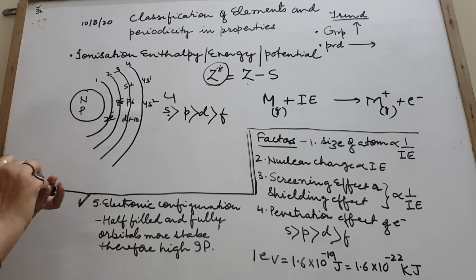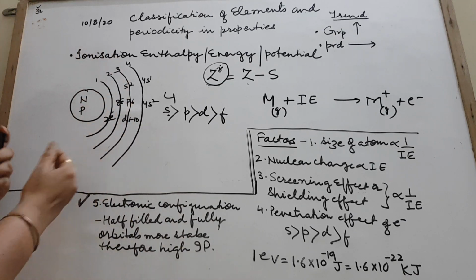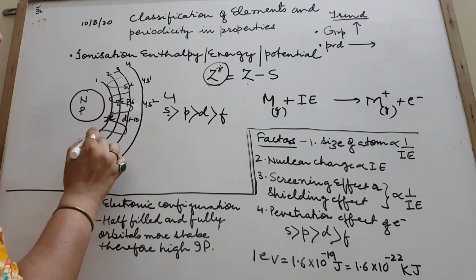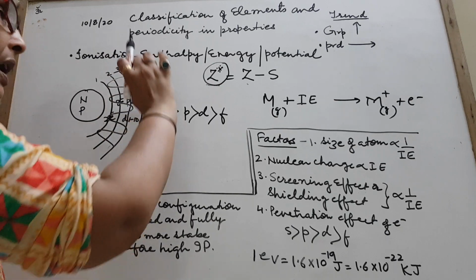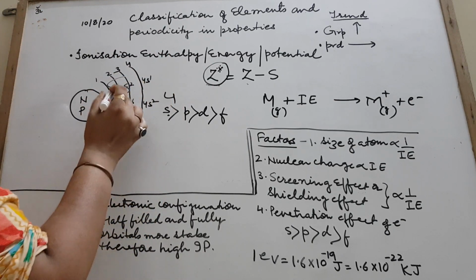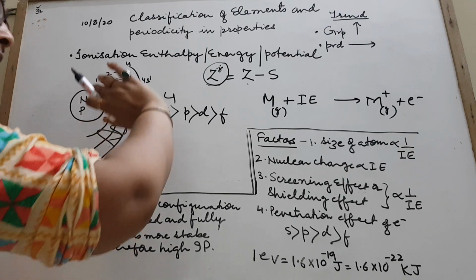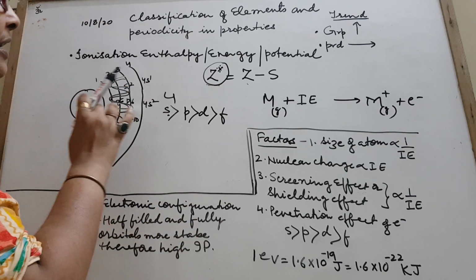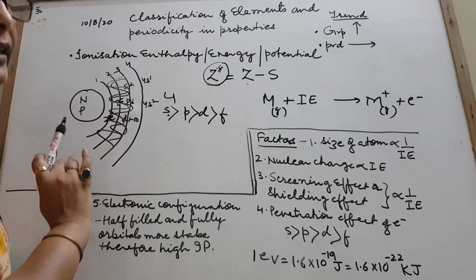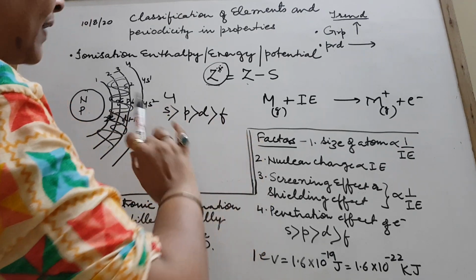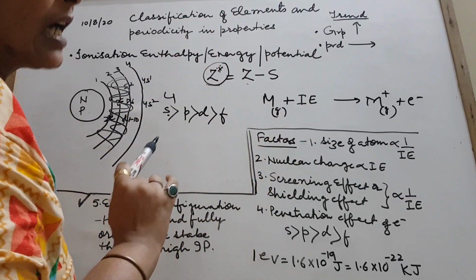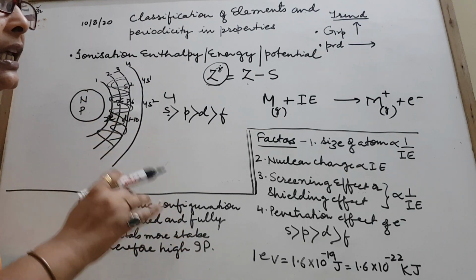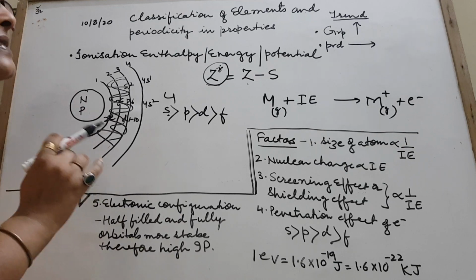So those atoms where we have a large number of inner electrons, it is seen that those inner electrons act as a shield or screen for the electrons of the outermost shell. Hence, they experience lesser effective force of attraction of the nucleus on them. Hence, those electrons of the valence shell in those cases can be easily taken out. They require lesser energy and thus they have low IE values. So what is the screening effect?